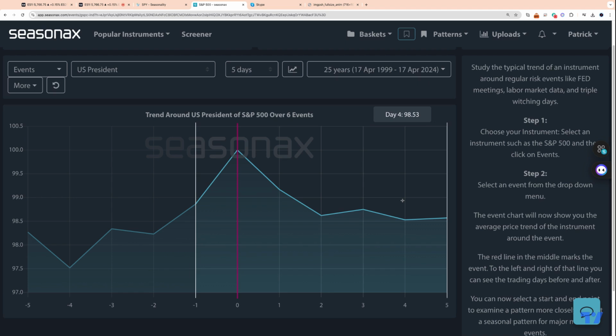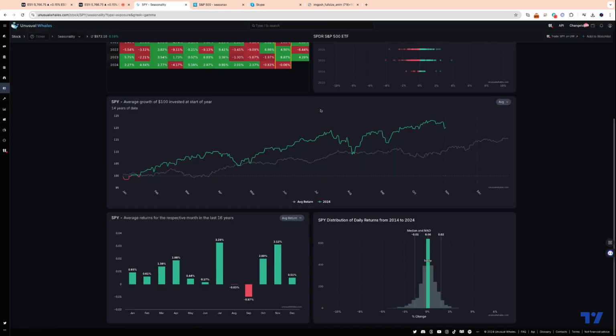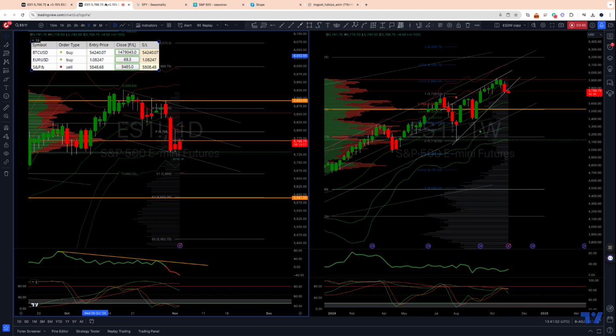And certainly in the 2 to 3 weeks after the elections historically, if markets are poised to make a move to the upside, that's when that tends to kick in. And from a seasonality perspective, over the last 14 years of data, you can see that that November 20th period has a tendency to mark the low heading into the well telegraphed Santa rally. So we'll see if that plays out again this year.